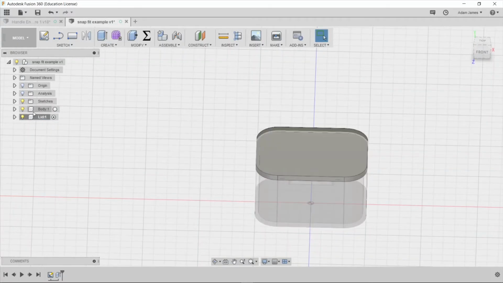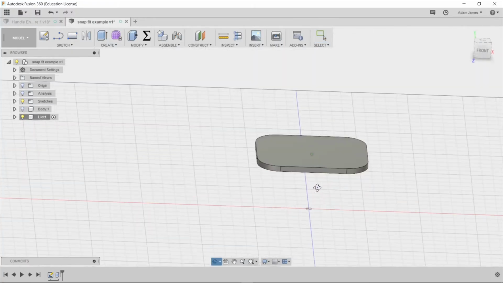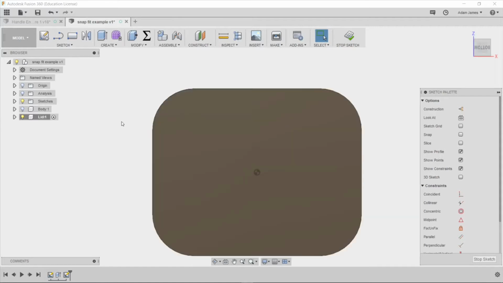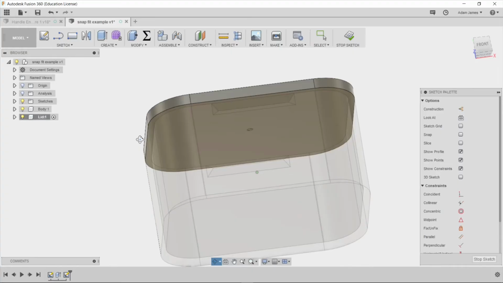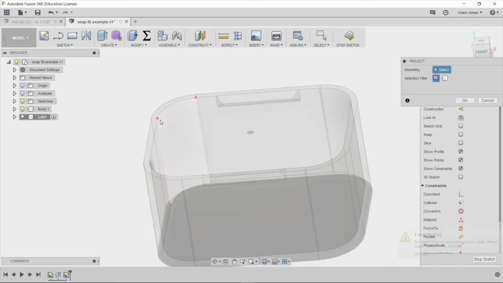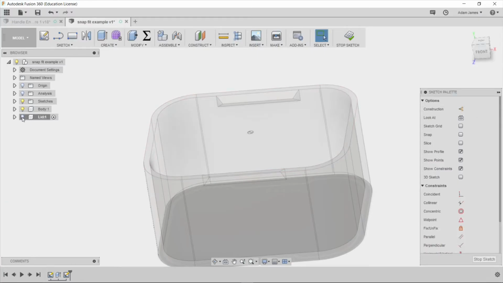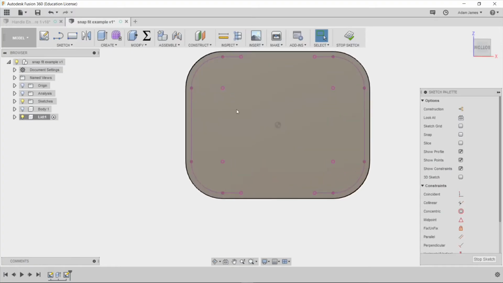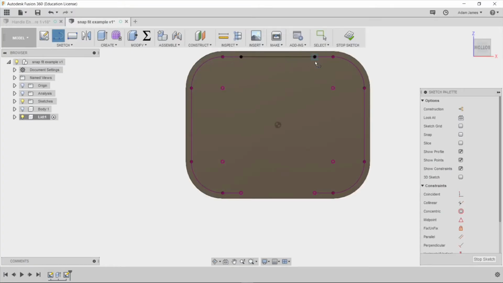Great. Okay. Now let's hide the body with the lid still activated. Then we'll do a sketch on the bottom of the lid. So we're in the sketch on the bottom side of the lid. Now let's show the body, hide the lid. Then we'll do P for project, and we'll just select these so that we don't have to redraw it again. Maybe I already selected that one. Yeah, that should be okay. How's that look? Pretty good. Hide the body, show the lid, and then we're back on the bottom plane. With the line tool L, we'll just connect these nicely. Everything's already defined by the other sketches, so we don't need to do anything else.